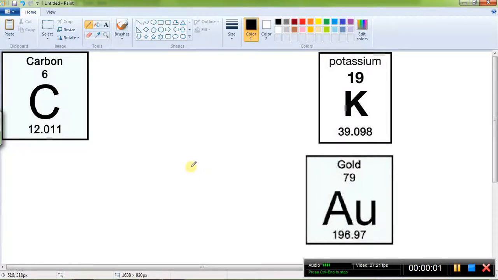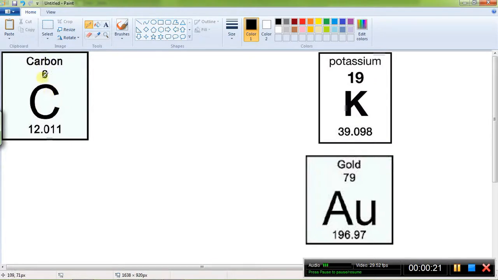Hey guys, today we're going to learn about atomic mass and atomic numbers. This is the first lesson where we're going to really get into what I think are the really good parts of chemistry, starting to look in a little more detail at the periodic table and what it's all about. So the periodic table, I'm sure you've seen this before. This would be an example of an element, a square from the periodic table.